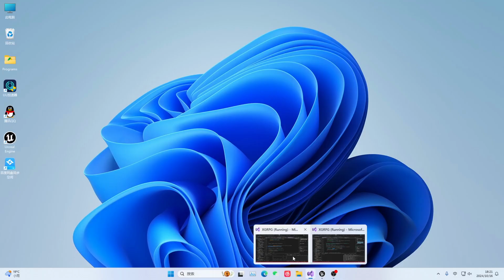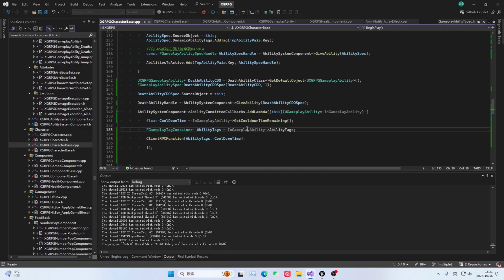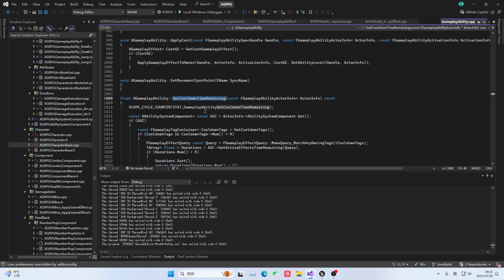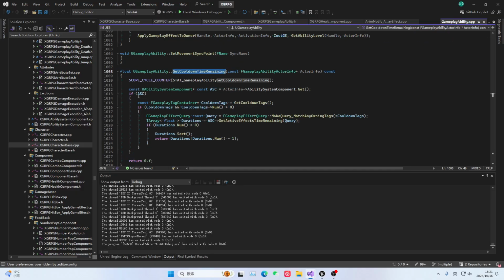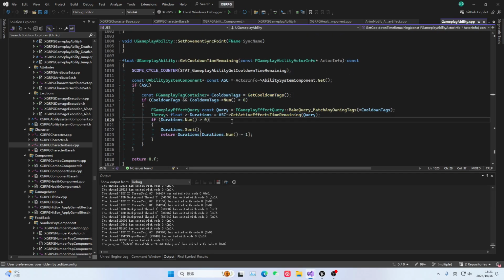And why is it like this? Why do we do this RPC? I've explained it to you, I just didn't go into enough detail. Let's look at the underlying layer. It's instant, then get cooldown. We go into this. After walking in, you will actually find it does it this way. It gets this cooldown tag. After getting this tag, it sorts here. Anyway, it just takes a time and gives it to you here.